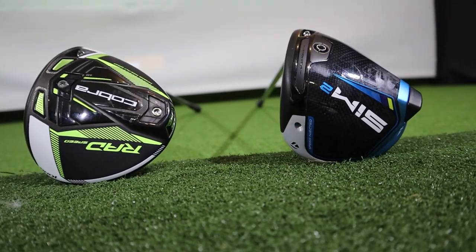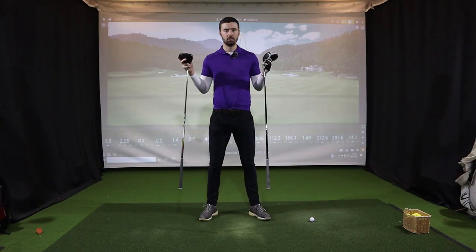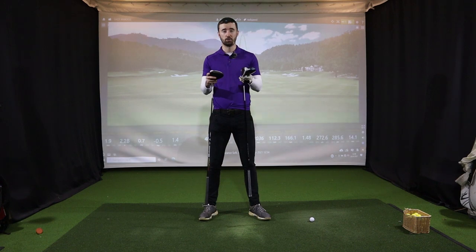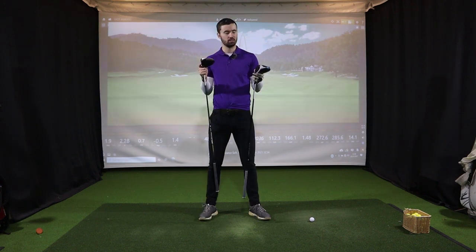Let's go straight into feel now, because this is the point where I'm going to hit two clubs, completely disregard any of the data that I get on the TrackMan here at the Swing Suite at Chromehurst Golf Club, just hit both of them and see how they feel, see the difference between these two.